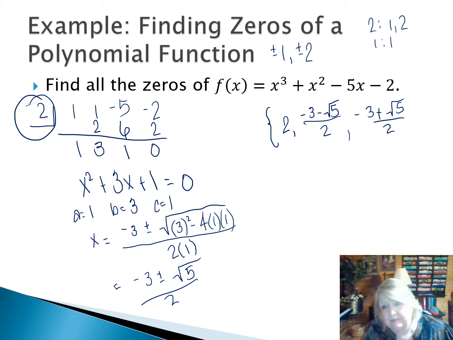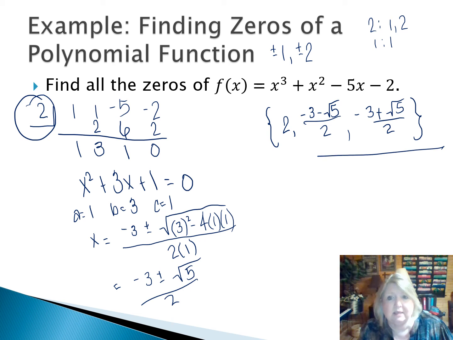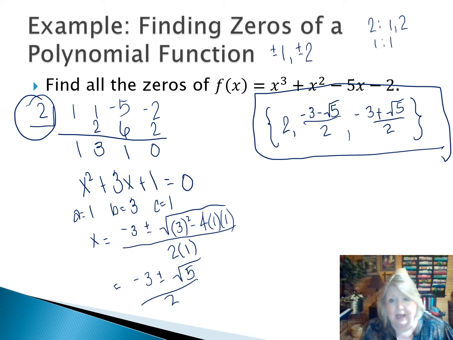over 2. So sometimes it takes a little work, sometimes it takes a little luck if I want to get there quickly, because I use the rational zero theorem to give me the possibles for me to try in synthetic division. Sometimes it may be the last number I try that works, but as soon as I get that 0, I know that's a 0, and I break down a quadratic.